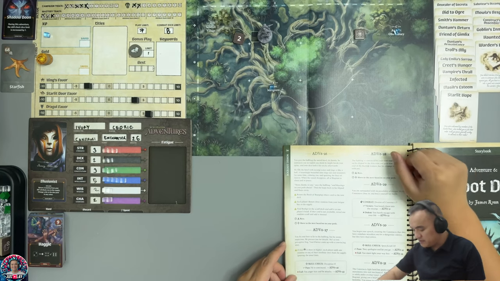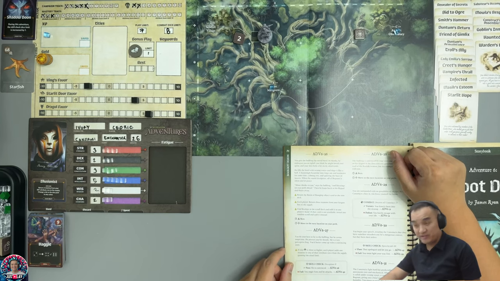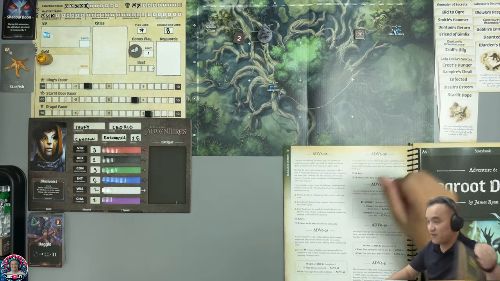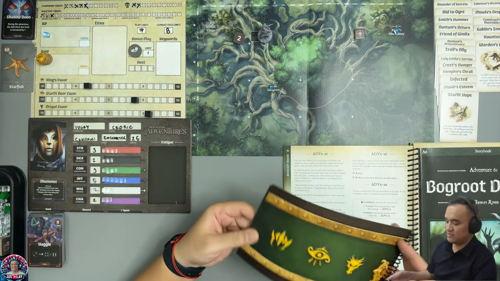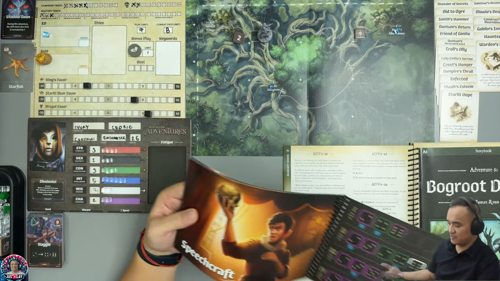Which in this case, you begin your speech, assuring the constructs that they have somehow mistaken you for a dangerous convict, but they have their orders. We do a speechcraft of 3. Oh my god, that looks awfully high. Speechcraft 3. Okay.